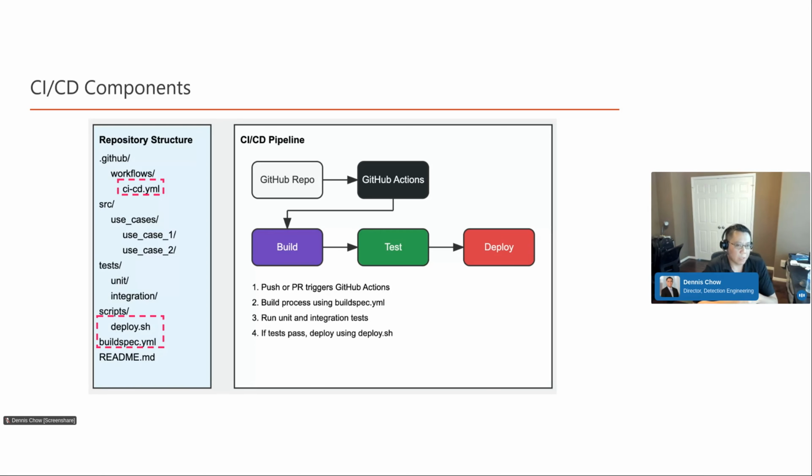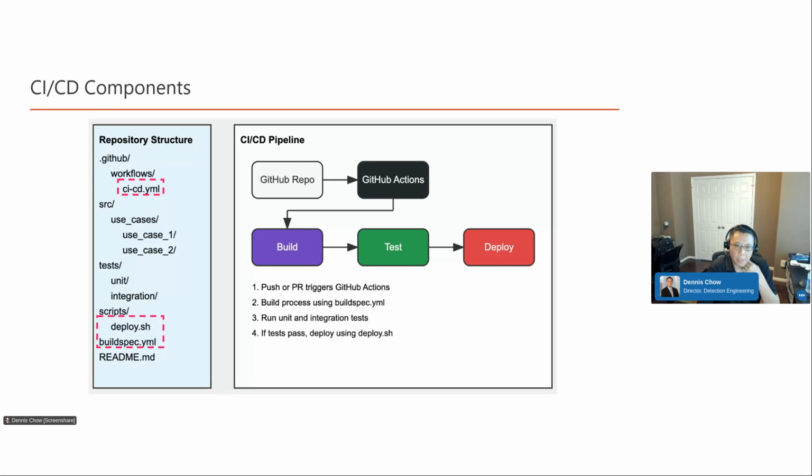You also have two other files I want to bring to your attention at the bottom. Usually in the scripts folder, there's something like, I call it deploy.sh. It can actually be any scripting language that's supported, but also a build spec file as well. The build spec file is really for what did you change when you push that new code or new detection into your repo. And so those three are really your critical areas of where you're going to have your pipeline making run cases, whether it be deployment or testing or all the above. Those are the three minimum files that you need to make sure that your pipeline is actually a pipeline.